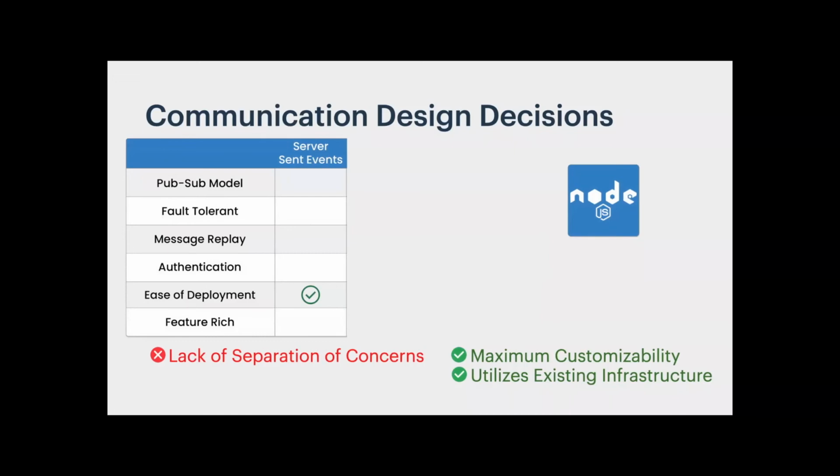For one, we considered utilizing our server to directly serve flags to the user microservices via server-sent events. This solution is easy to deploy as the server is already part of our existing infrastructure. However, the solution would be entirely DIY and would result in us having to engineer all of the desired features from scratch, which although provides us with maximum customizability, would be a complex task. Another key issue with the solution is that it suffers from a lack of separation of concerns, as our server would now need to service requests from endpoints, communicate with the database, and also be responsible for sending updated flag rule sets to every instance of a user microservice.